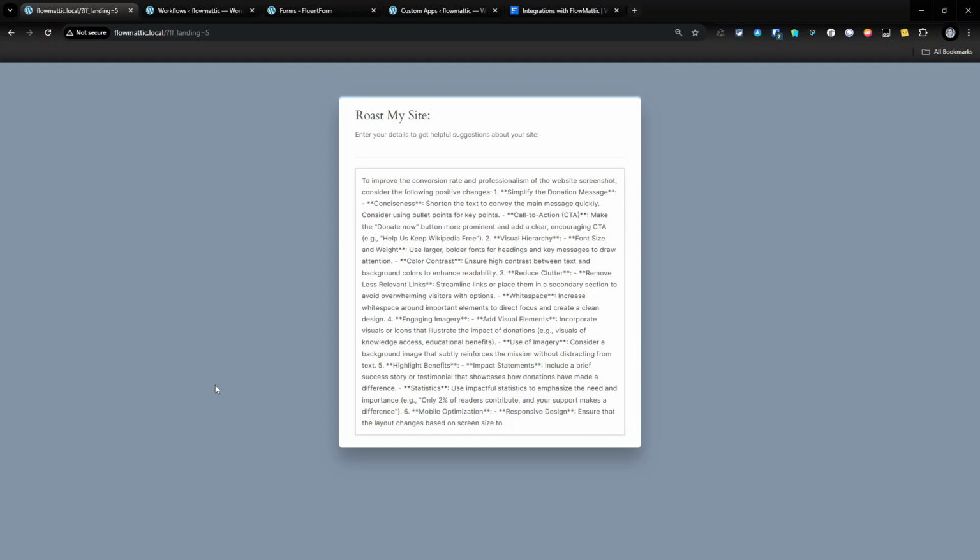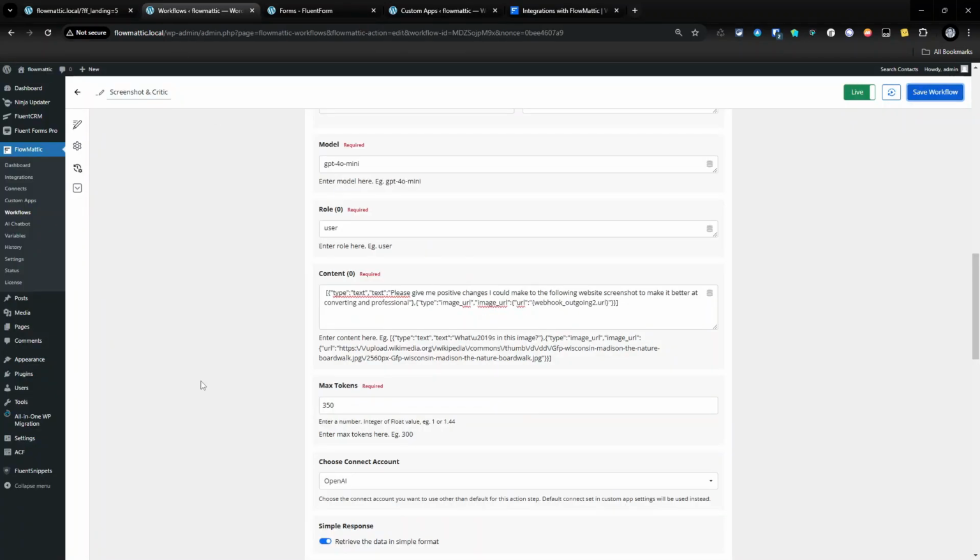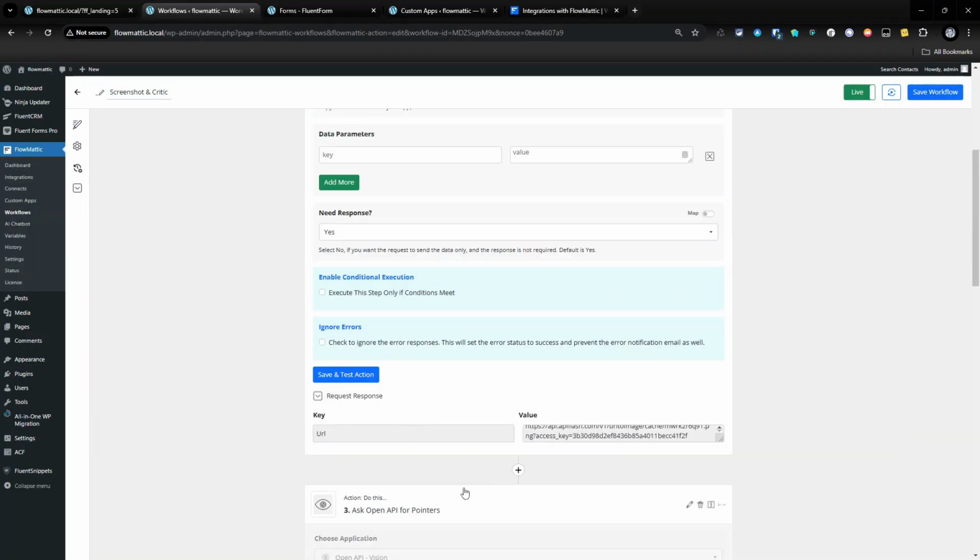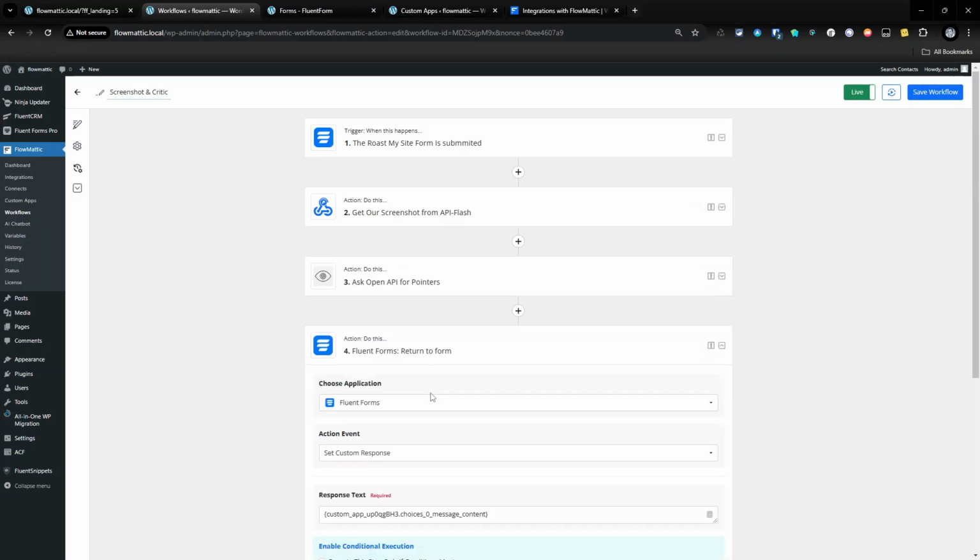But yeah, this was an example I saw. I thought I can recreate that. I have. It was quite simple. As I said, I have had to use custom for both of them in this case, one by choice and one because it doesn't currently exist. I am sure in the ChatGPT OpenAI integration, eventually the Flowmattic team will add all of Vision in as an option. But currently it doesn't exist as that.